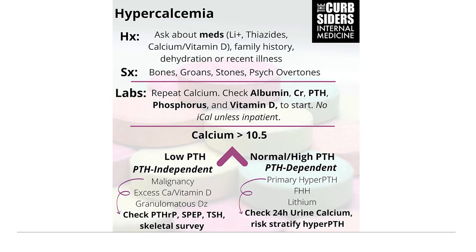Super producer Dr. Nora Toronto made some great figures to go along with this one, which we can link to for the audience. When you see hypercalcemia, the history — most of us are probably familiar with it. You've got to ask about medications. Lithium is one you might not think of right off the bat in primary care. Be mindful of thiazide diuretics. Ask them how much calcium and vitamin D they're taking. He made the point that he had seen cases where patients were accidentally ordered calcitriol when the provider was just trying to order a vitamin D supplement, so look out for that one.